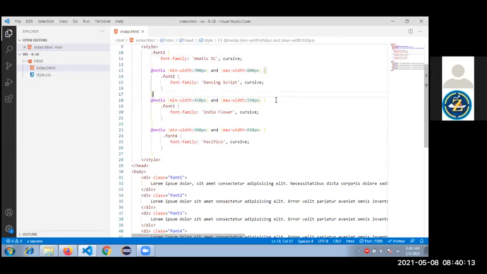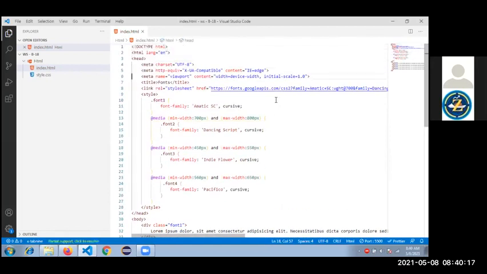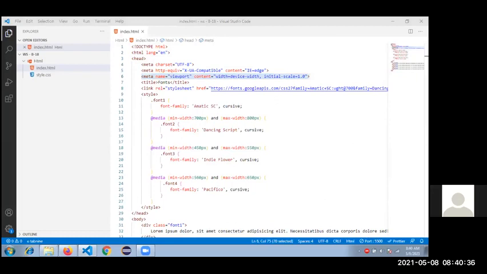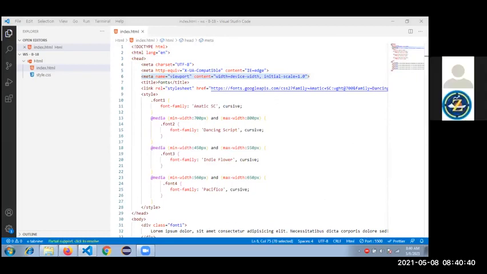Adding to this, I have explained this line number 6 to everyone in past classes: what is viewport, what is content, content equals width equals device-width, initial-scale.